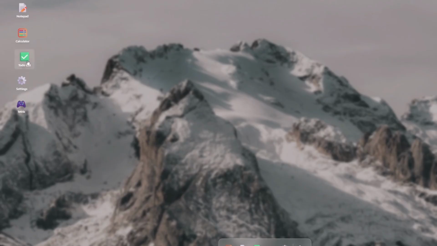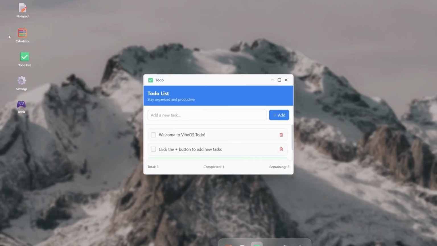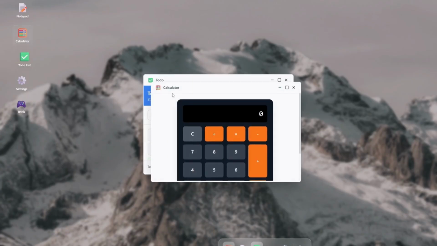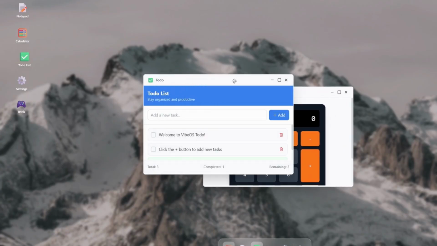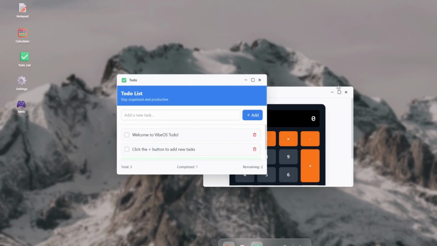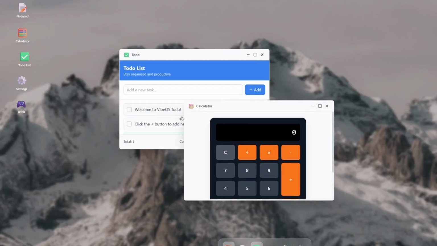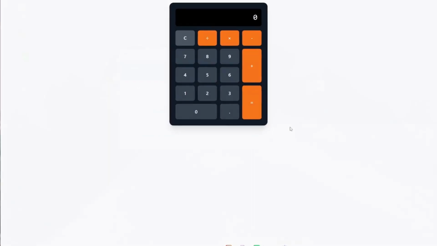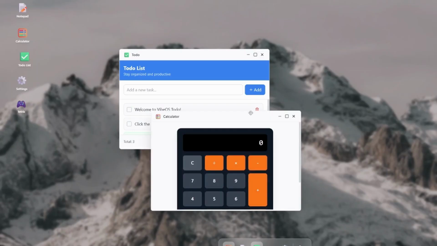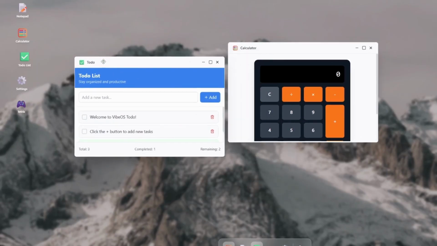Now, one thing we've also not tested, and I would like us to test it, is when we have multiple windows. For example, if I click on this, okay, so that works. If I click on this one, you see it appears on top of the other, which is very cool. So I can open multiple windows, and that's fine. Okay, so that is working fine.